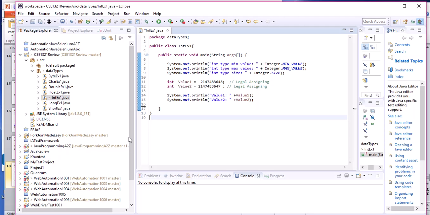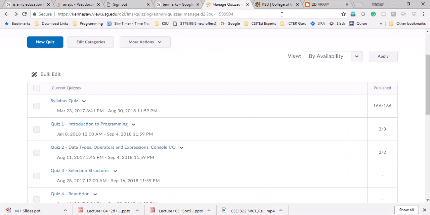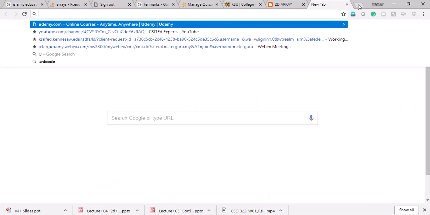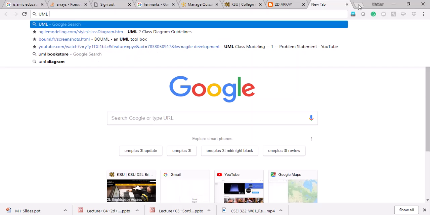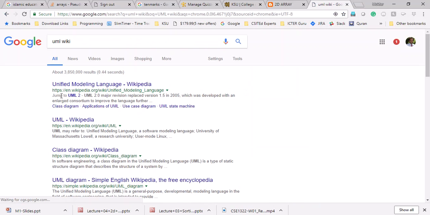So what are the methods of expressing an algorithm? We know flowchart and pseudocode. There are also UML or other tools. UML is called Unified Modeling Language. If you do a Google search about UML, it is a good tool I use sometimes to draw your flowcharts.